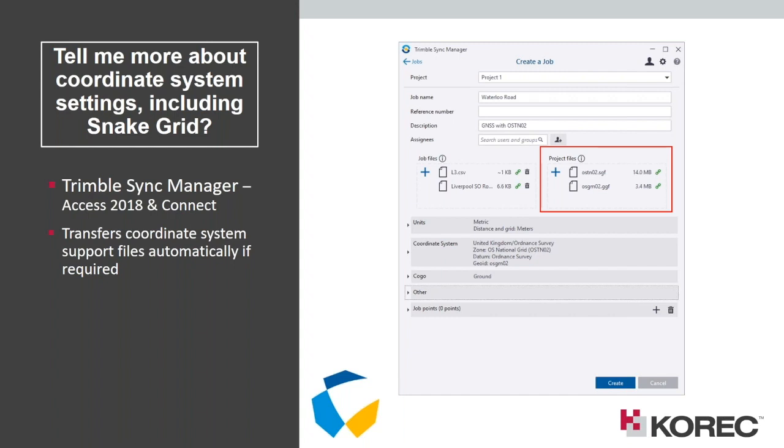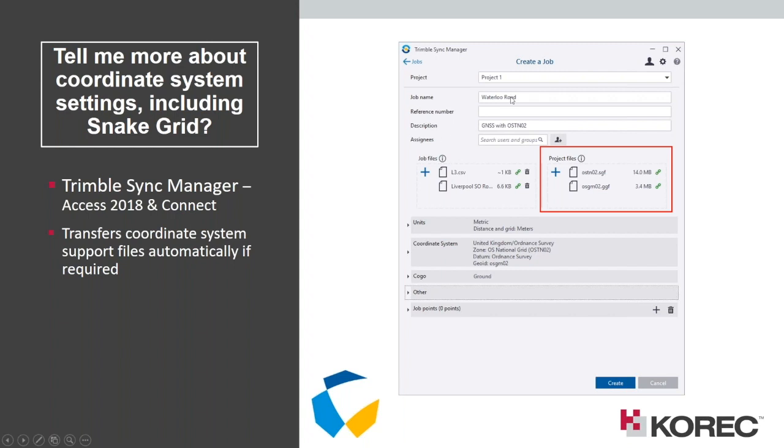So if a project and a job are created using Trimble Sync Manager and synced to Access via the Connect Cloud, then any of these required coordinate system files, these ancillary files, are going to be synced as well. And with Access 2018, that prevents any issues with any of these associated files not being present on the controller and missing.